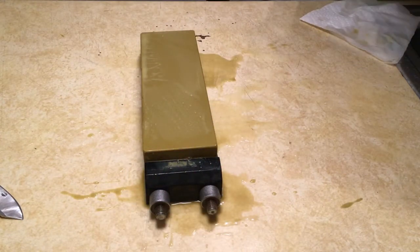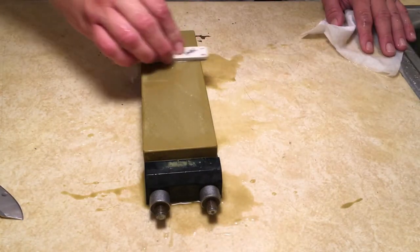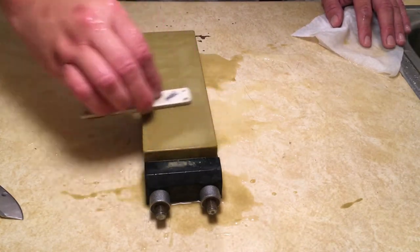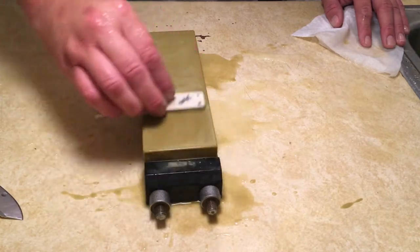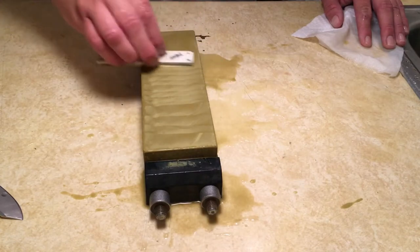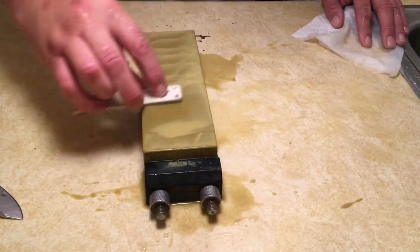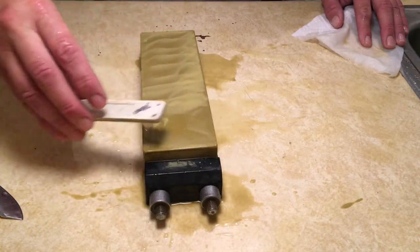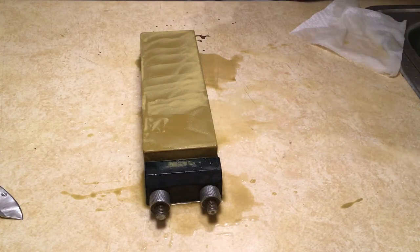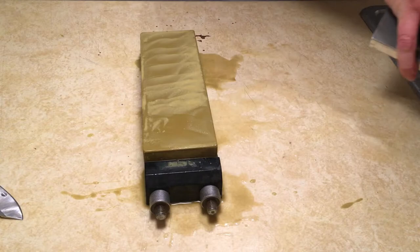Now, with this stone, it likes to load up with steel deposits as I use it. So I'm going to use another diamond stone and just kind of create a slurry, a mud. This mud helps prevent the stone from loading up so badly. It also helps polish the scratches out of the previous stone. So with this stone, this is basically like a polishing stone in our case.